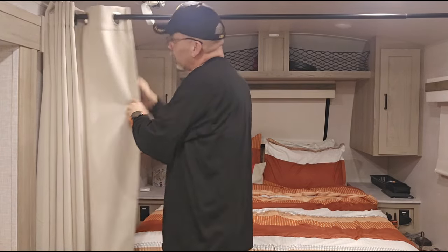That was our 25 mods — plus a few — that we did to our Geo Pro 20FPS. We love this camper. Nothing went wrong except for that crooked cabinet which I replaced. Everything's working nicely — knock on wood. Hopefully we have a good 2024 without any maintenance problems. If you have any questions or comments put them down below — I'll try to answer them. If you like it, give me a thumbs up. We'll see you on the other side.